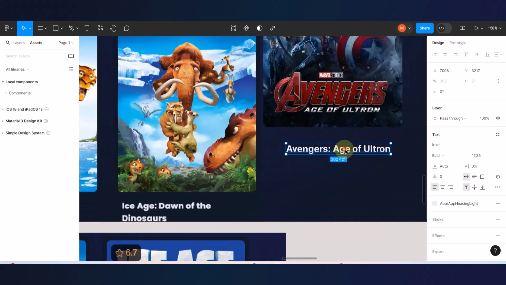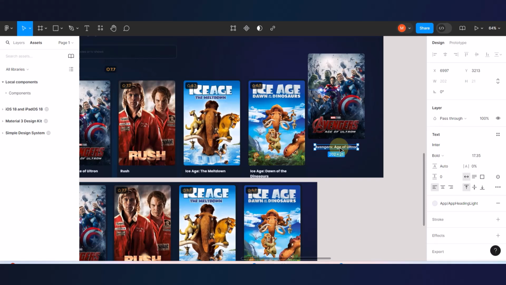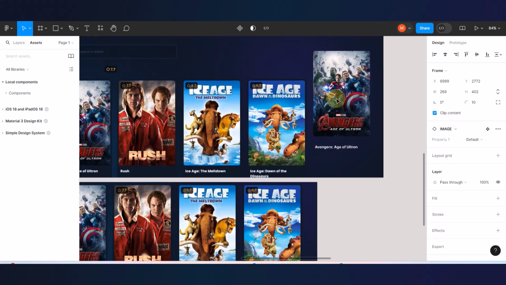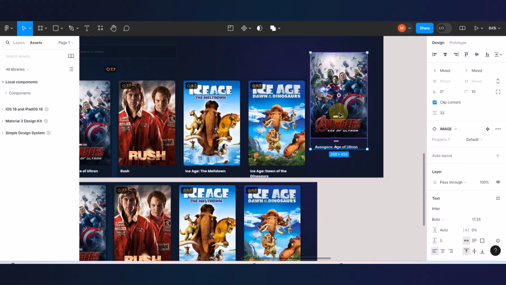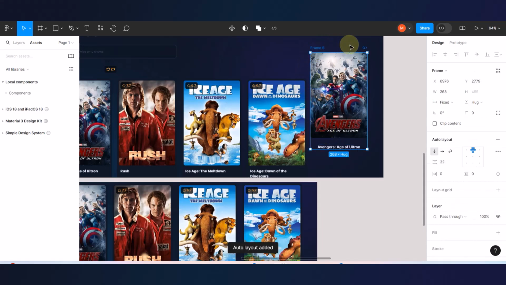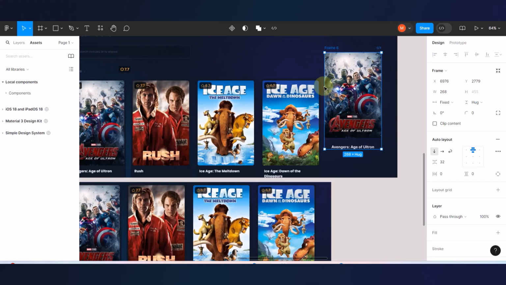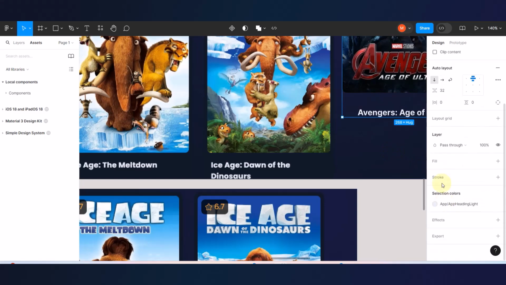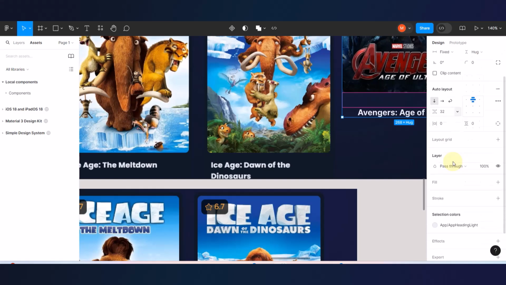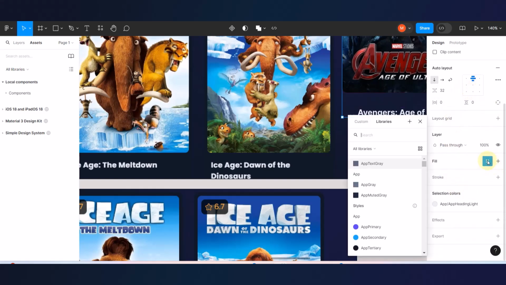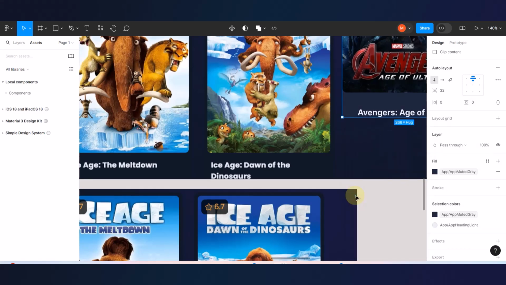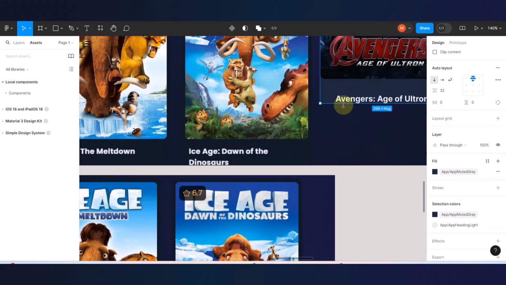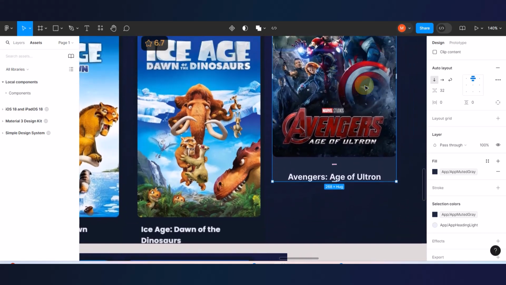I'm happy with it. So what I want to do is create this one and this one. I want to create an auto layout, so there is some sort of a container behind these guys. I'm happy with that. The color of that container is this color. I don't think we have it in our color system, but let's go and check first. Can't we find something? Let me press V. Let's go here, let's try muted gray. Even muted gray is not what we want. My apologies, I'm sneezing. But let's continue.